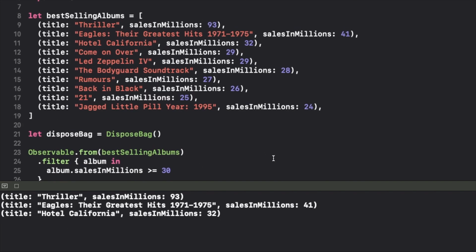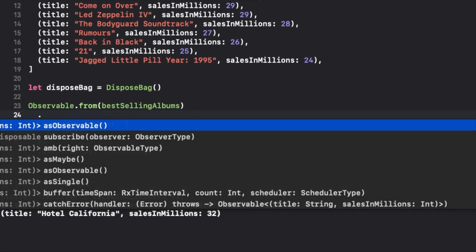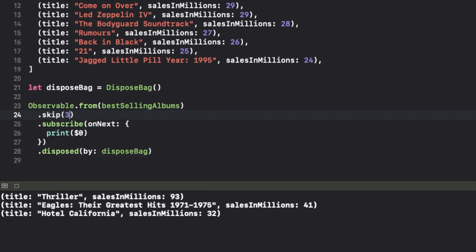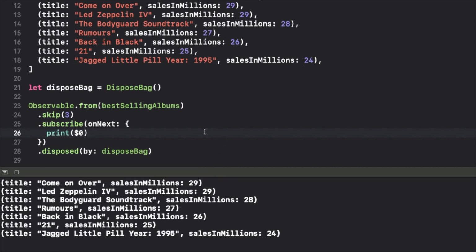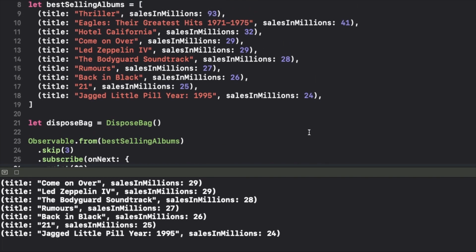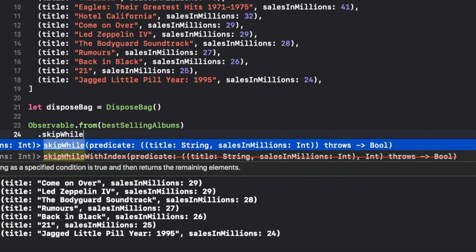Let's simply continue from our previous example and replace the filter operator with the skip operator. In this case, we will skip the first 3 elements, and we see from the output that the first 3 albums are skipped. Now we will go ahead and replace the skip operator with the skip while operator.